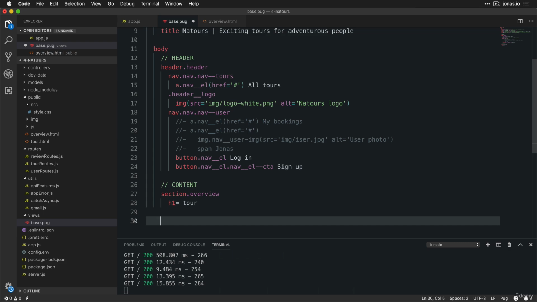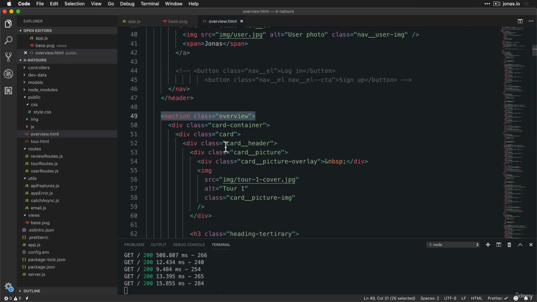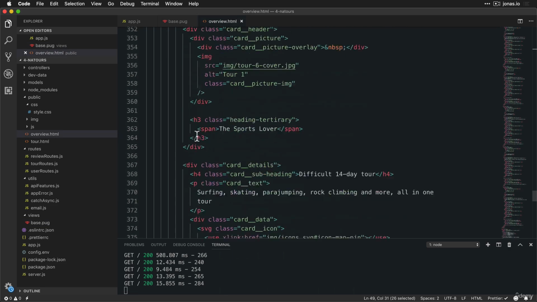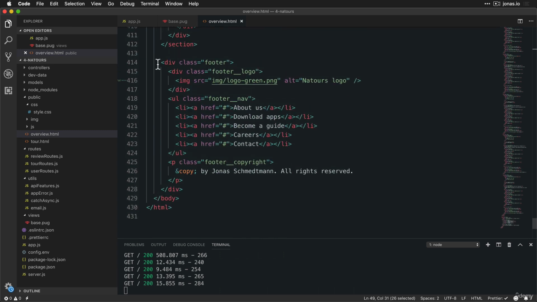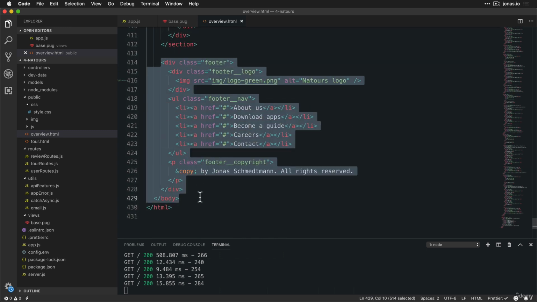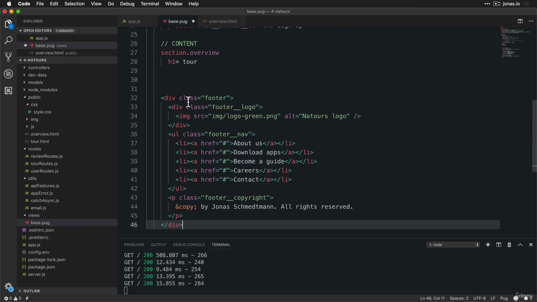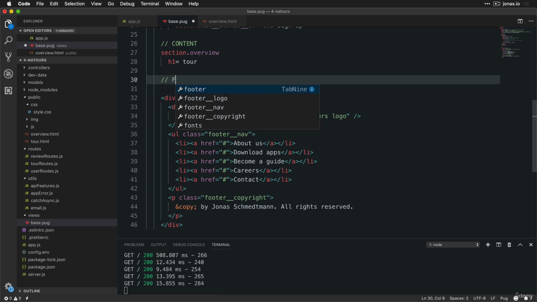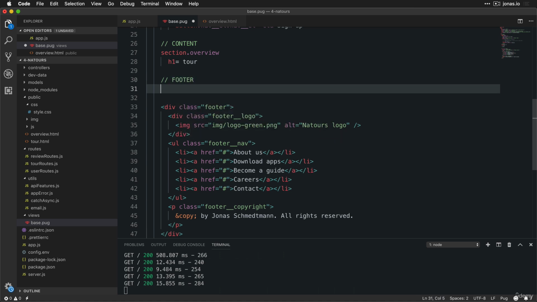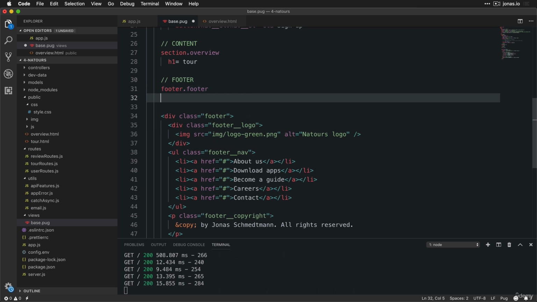So all we're missing now is the footer at the end of the page. So let's go there. And here we go. Let's grab all of this. And this should actually be a footer element, not just a regular div. So a footer element with the class of footer, then a div with the class of footer logo.